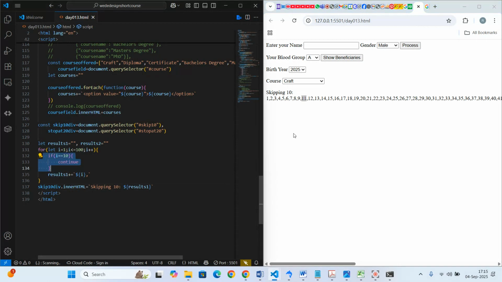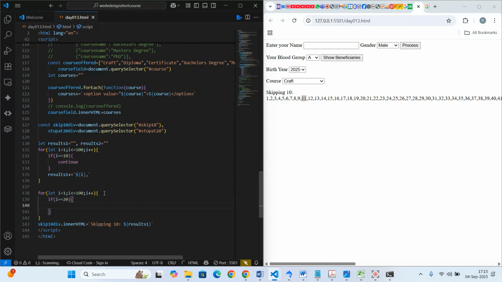Okay. Are you together? But if I wanted to stop at 20, I'll repeat this code and I'll say for let i is equal to 1, i is less than or equal to 100, increment i by 1. Then what I want to do is I'll simply say if i is equal to 20.